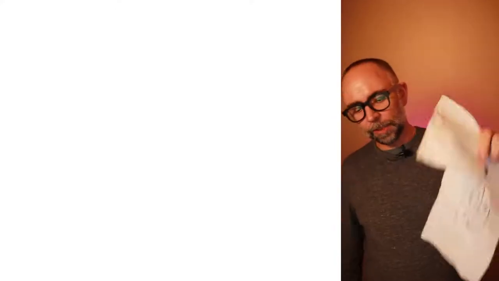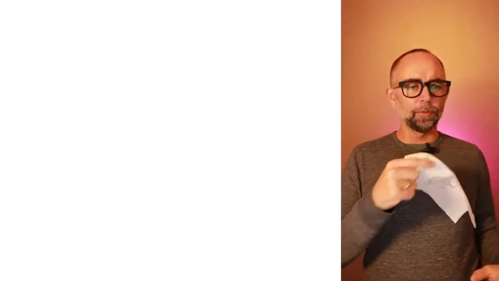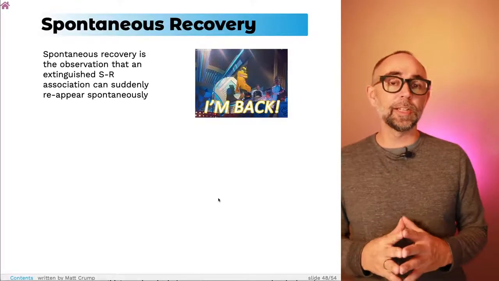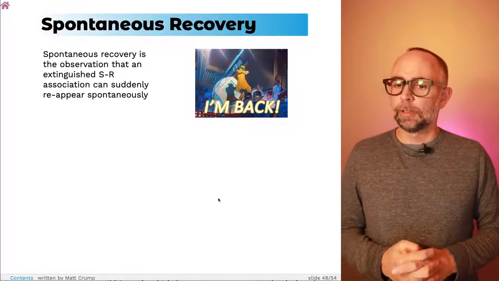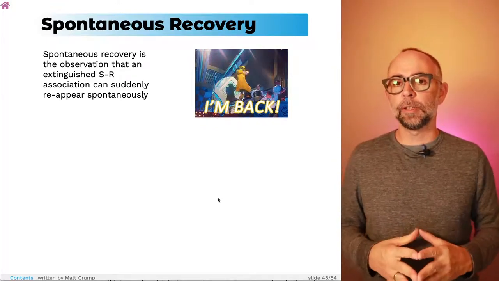And so if those two things are not connected, and if I'm sitting in that chair and I shake the bag sometime in a month from now, they should never come running down the hallway expecting this food. They shouldn't spontaneously just have that association again because we got rid of it, right? We disconnected the association. If we disconnected the association, how could they spontaneously recover it? Thing is, that's what animals do. They will spontaneously recover previously extinguished associations. That's very interesting and it provides some counterpoints to potential explanations on how associative learning works.